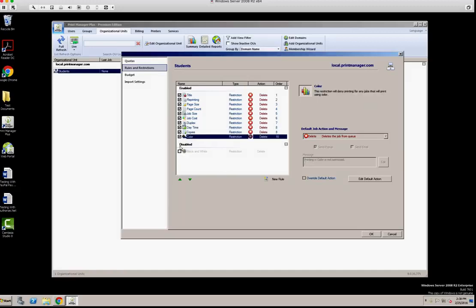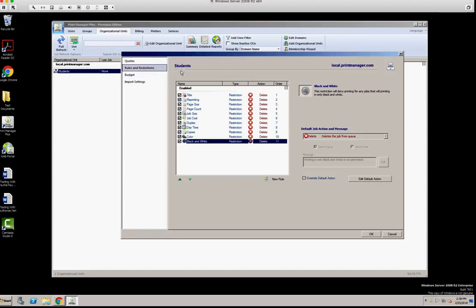And color. This allows you, do you want them to be able to print color to the color printer? Or do they have to print in black and white? Again, here is black and white. Do you want to allow them to print black and white? Maybe you don't want them printing black and white to the color printer, and you send a message and tell them, well, you should actually go and print that at the black and white printer only.